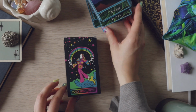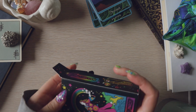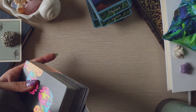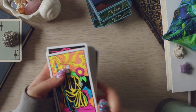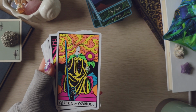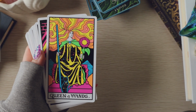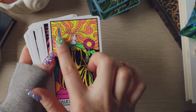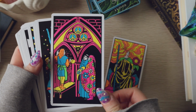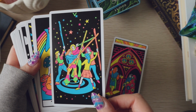We've got to have a tarot collectibles deck in the mix, or it wouldn't be a Sylvie video. You know, I love me a tarot collectibles deck, and I think my summer deck for this year is going to be the Blacklight Tarot, because again, dark colours and bright colours, these gorgeous neon shades on this black backdrop. How fantastic is this Queen of Wands with the hair? Yeah, this is, again, a fairly straightforward Rider-Waite-Smith redrawn with this cool theme.